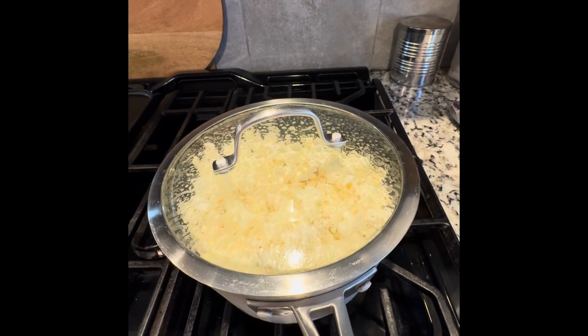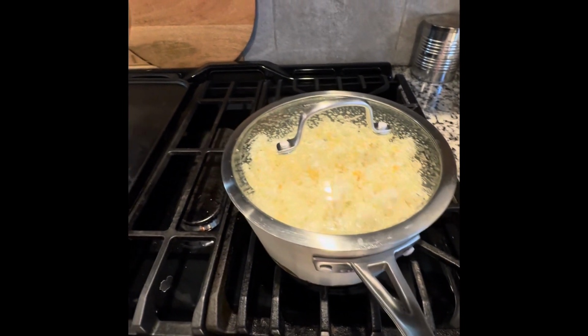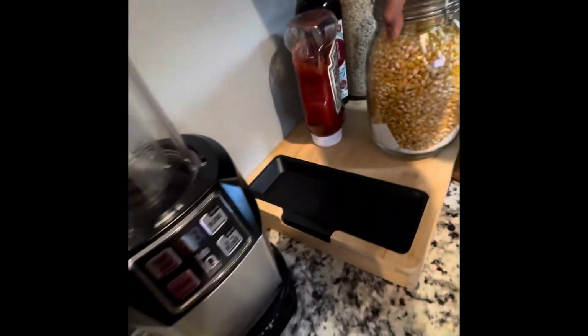So I like to go by ear. I see it slowing up, right? So it's letting me know that it's getting close to pretty much popped. So I cut it off, because I don't like burnt popcorn. Who likes burnt popcorn? Nobody. Put this back right there.